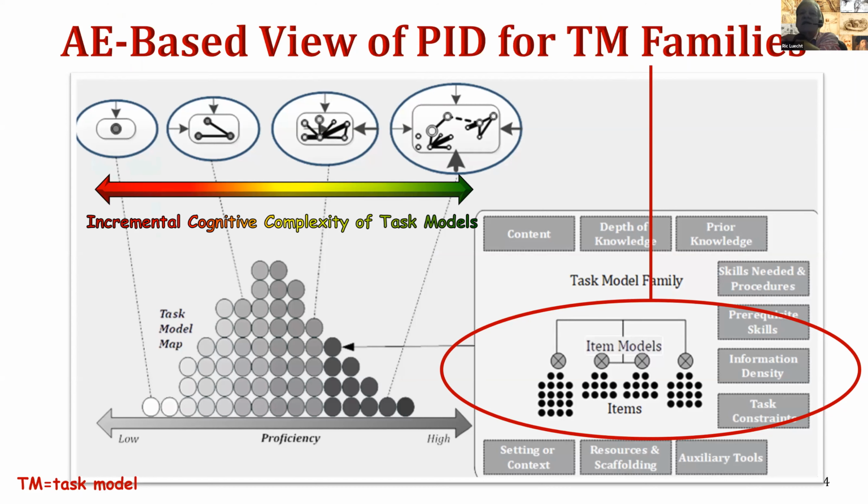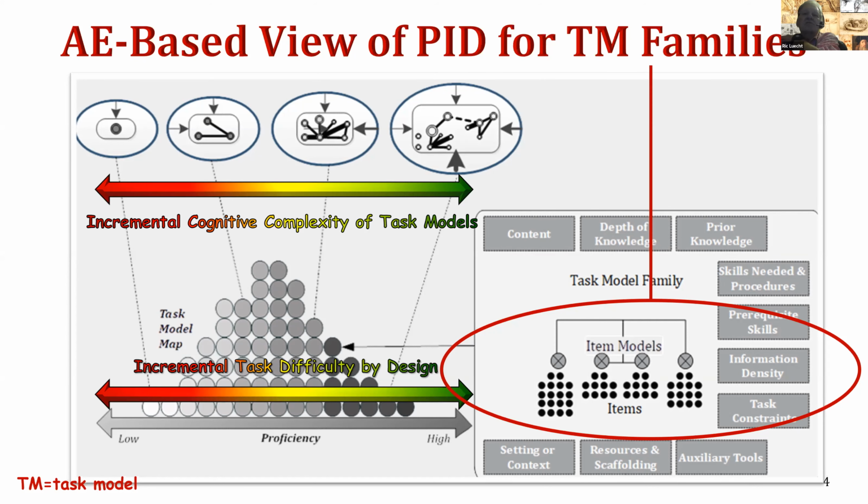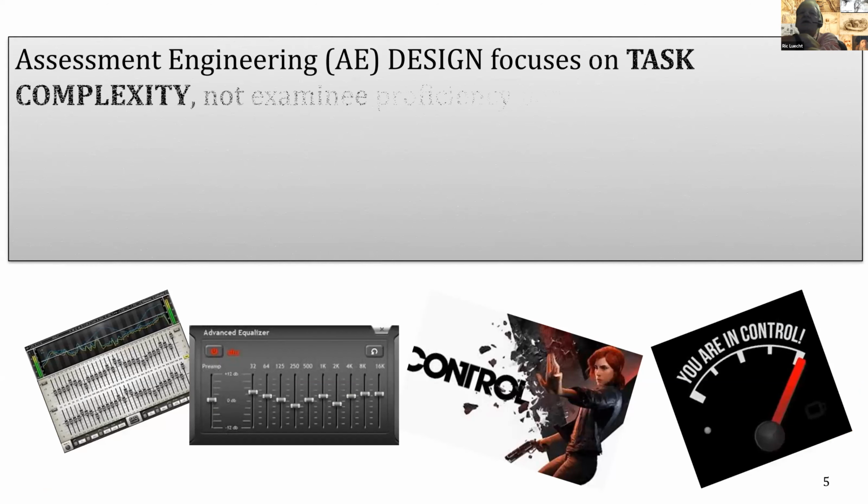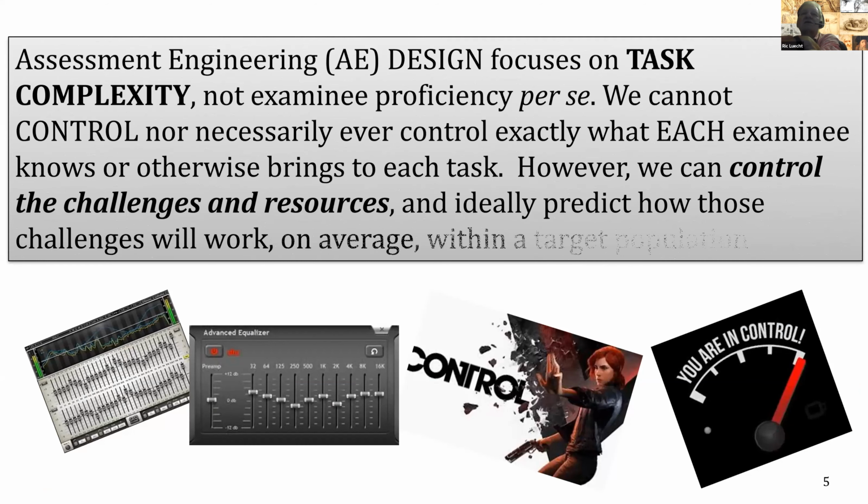But the idea is that I don't think content is the same across the scale, and Audra alluded to that. Sometimes the complexity of numbers change or the skills, et cetera, and so we try to represent that. That means that incremental task difficulty is not just a statistical outcome, it's something that we can design, that we can make happen. And so, for me, I really want to focus on the complexity of tasks because that's what we can change.